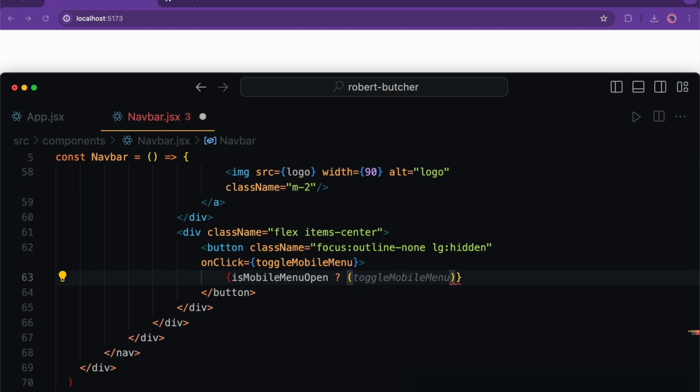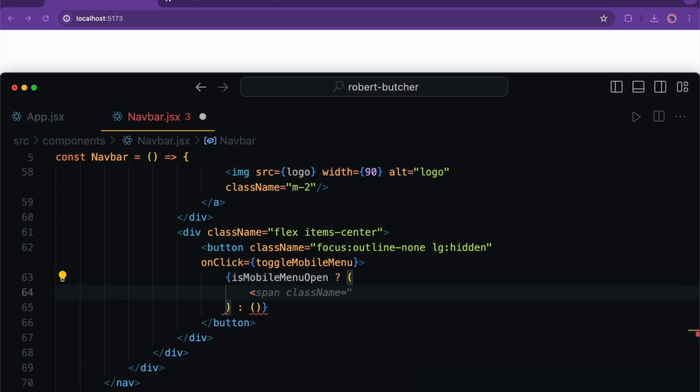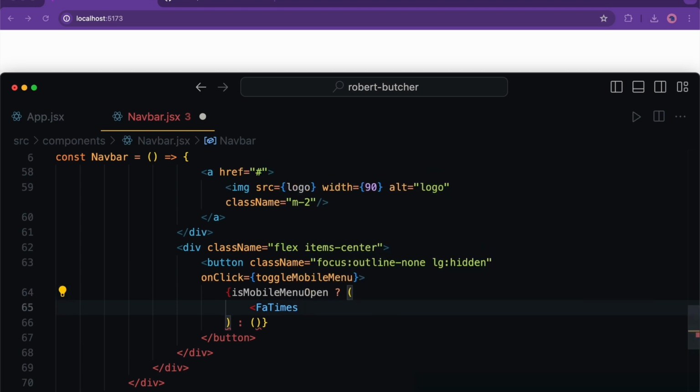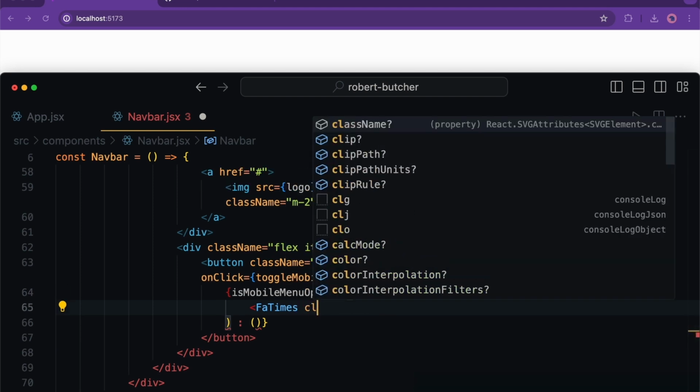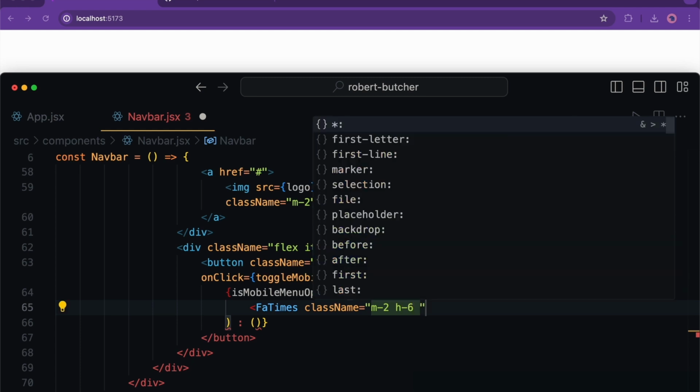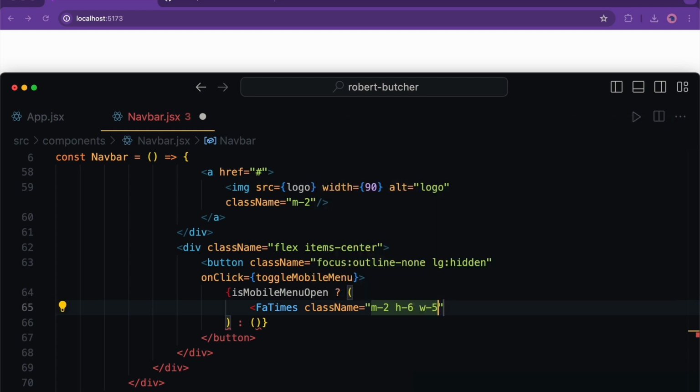Also, depending on the toggle value, we'll either show the bars or close icon. Class margin 2, height 6, and width 5.